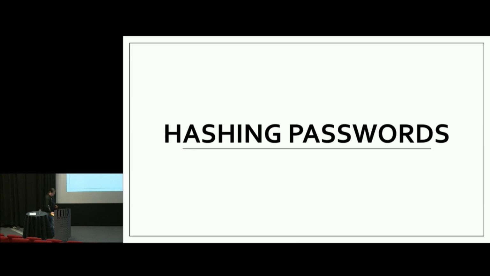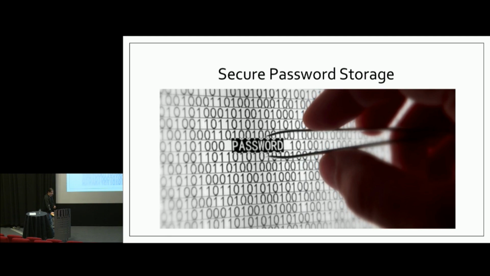Okay, so now I want to talk a bit about secure password storage. Whether we like it or not, passwords are still one of the most common ways in which people can authenticate themselves on systems, because they are generally easy for our users to remember. And hashing is one of the most common ways of doing that traditionally. So has anyone worked on a system where you've just created and stored a hash of a password, a SHA-256 hash? It's okay to admit it, I've done it as well.